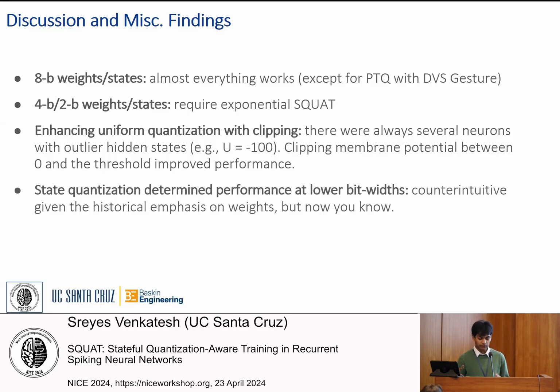Another thing I've been talking about earlier is how the state quantization determines the performance at lower bit widths, in that we just saw that there were so many more weights. We would think that because there are so many more weights, a change in weights would significantly alter the performance of the network, which is also in line with the current literature of how weights are so important to performance. But we're seeing that the states are actually just as important, which was once again a very exciting finding. Finally, state-space models have a recurrent aspect to them. Spiking neural networks also have a recurrent aspect to them. It would be cool to see if there was any overlap in any of the work that can be done, or something of that sort.